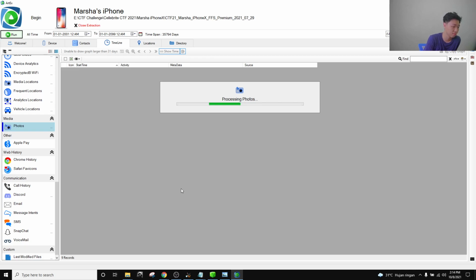That's why I really like to find information through photos. We can see a lot of information like the location, the time when the photo was taken, and we can even see the photo itself to know what the user took.